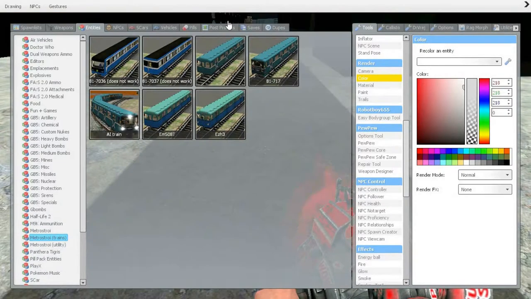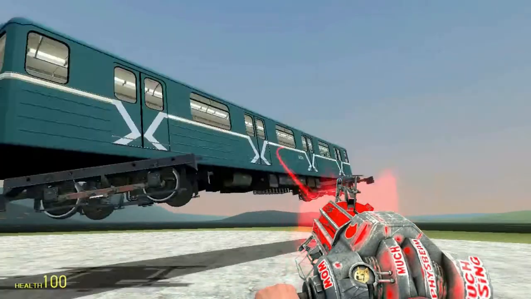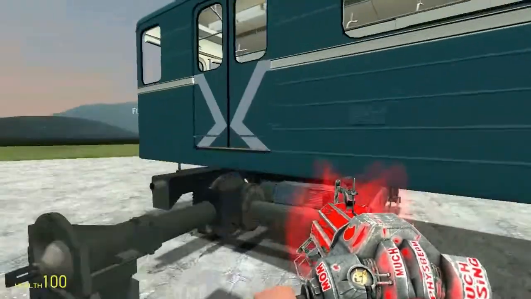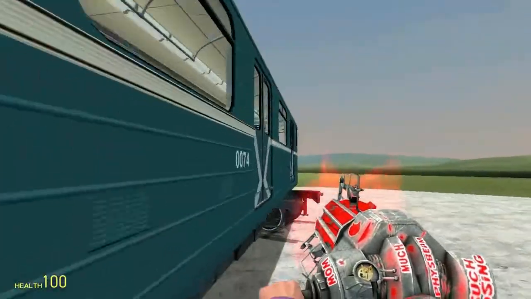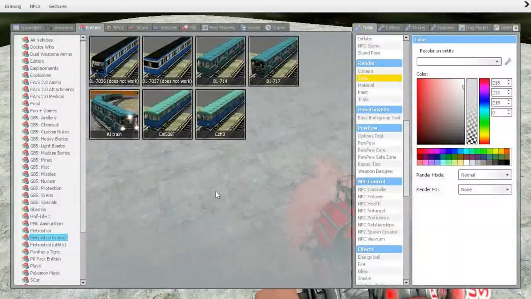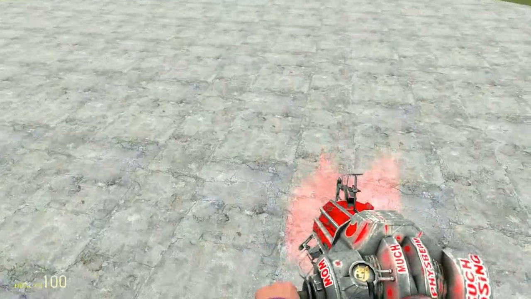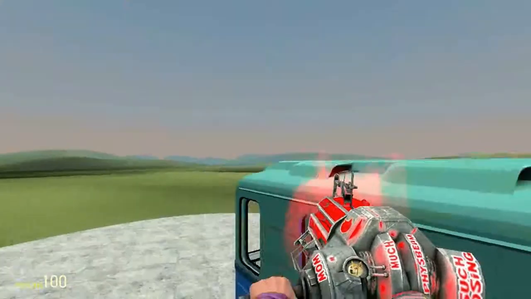Ooh, choo-choo train. Everything wants to kill you, even a train. That's very noisy. I mean, there's a train, so what do you expect? Come on, train. Noclip. Like hax, I'm hacking. AI train. I see. Okay, that thing almost killed me.